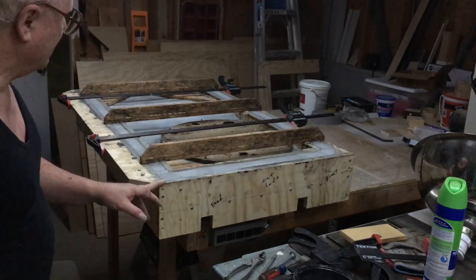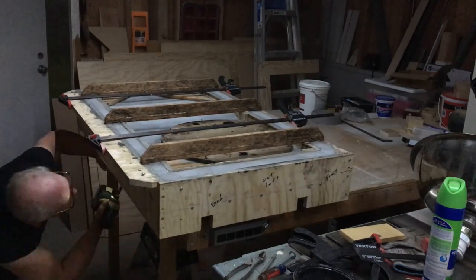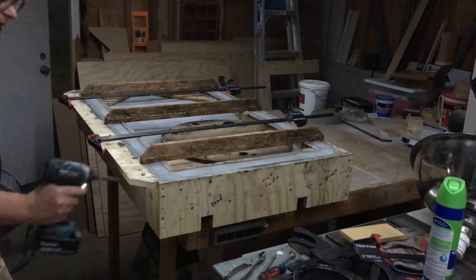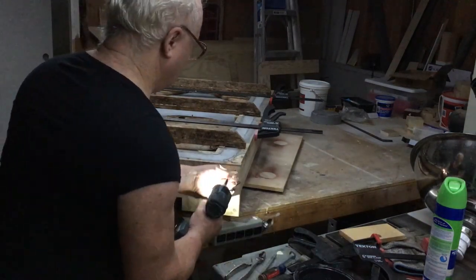Now looking at it and contemplating how I'm going to remove the screws holding the back section that are only accessible from the bottom. Sliding it over exposed the screws, so that question was answered. At this time, I have no idea if the upper form will survive in one piece when it's removed.